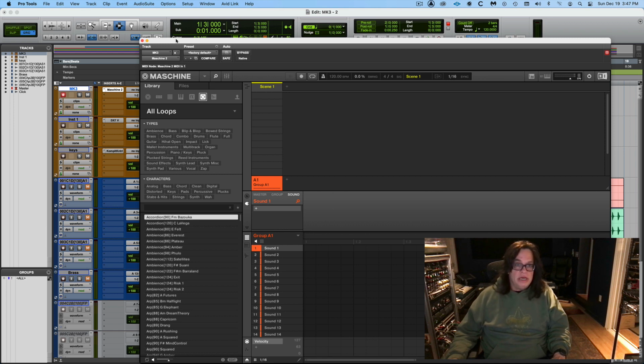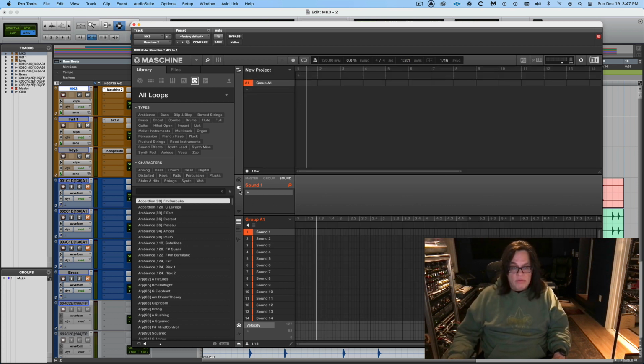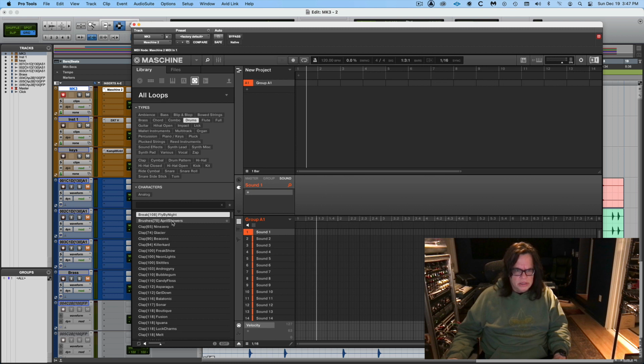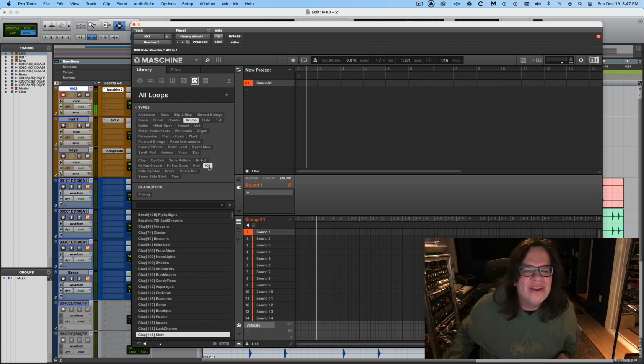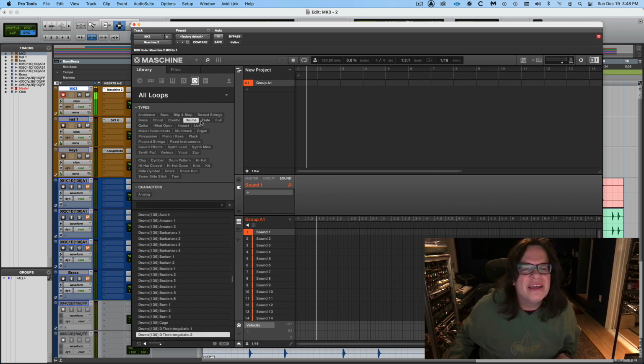So here is Maschine now as a plugin. If I was to, let's say, and this I haven't even done yet, look at it in the same way, the only thing I can't really do with this, I think, is actually sample. But I could pull samples in probably. Let's see. Let's go to loops. Let's go drum loops. There's only 2 showing as kits, which I don't understand. But all right.